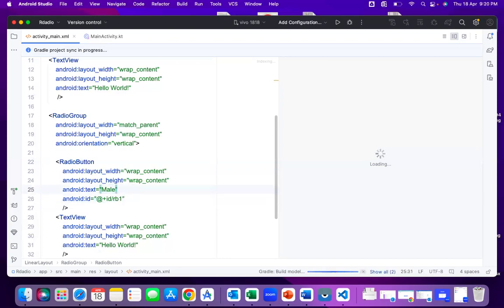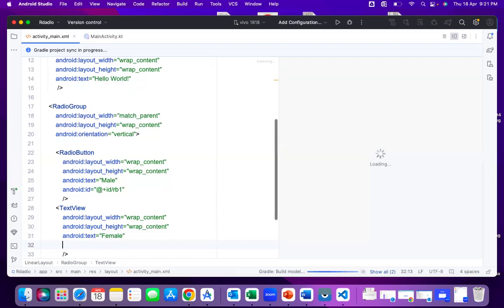Whatever text properties we used so far, all text properties we can use. Similarly, I want to display this one as female, and for this I want to use the ID as RB2.